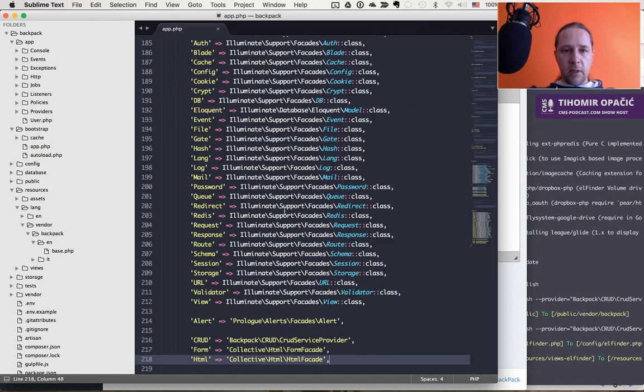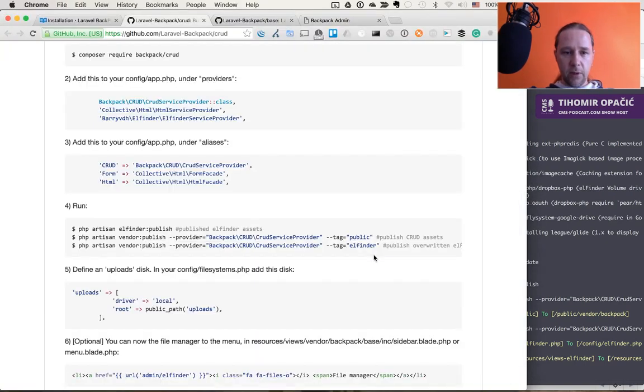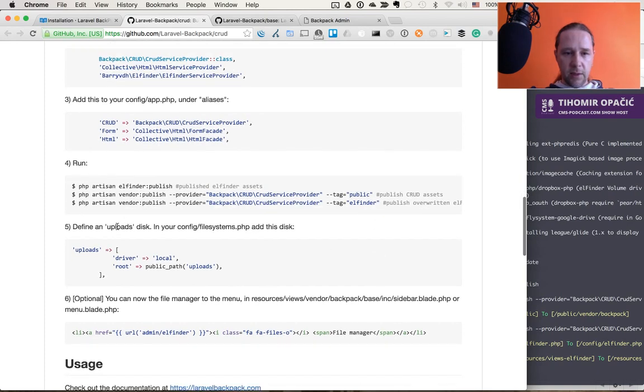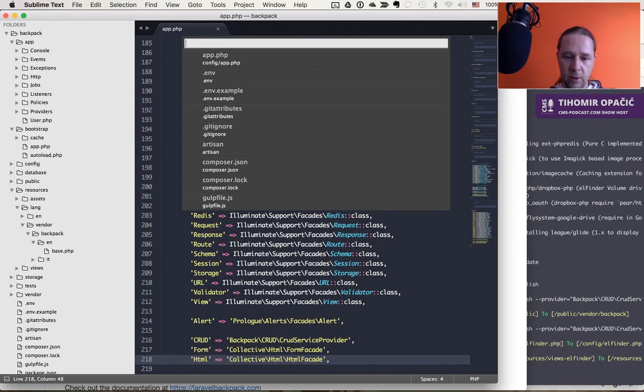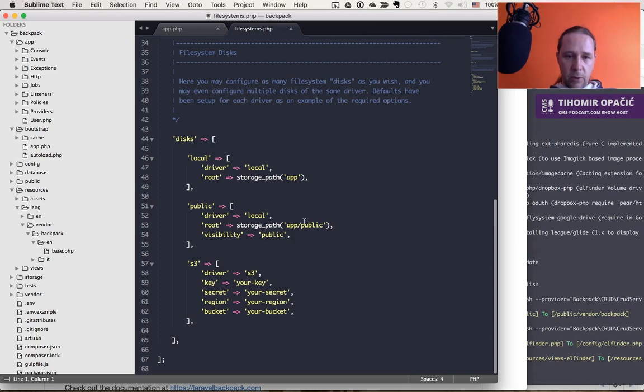So let's do some more setting up. If we want to check out step number 5, there's a mention of uploads disk, and we do configurations for the disks, virtual disks, in the config filesystems file. So let's open that up, and we already have some configured here.